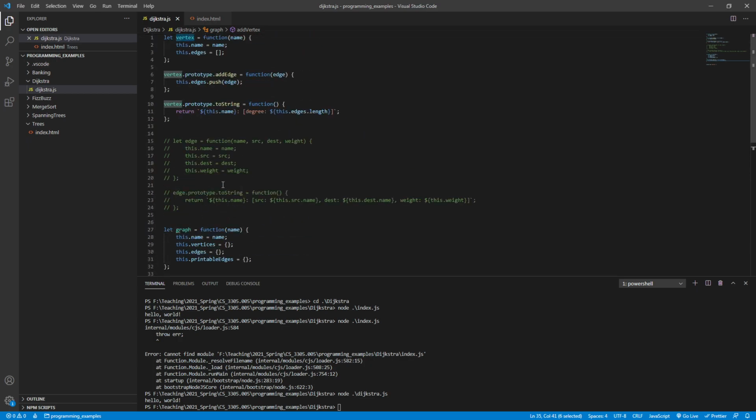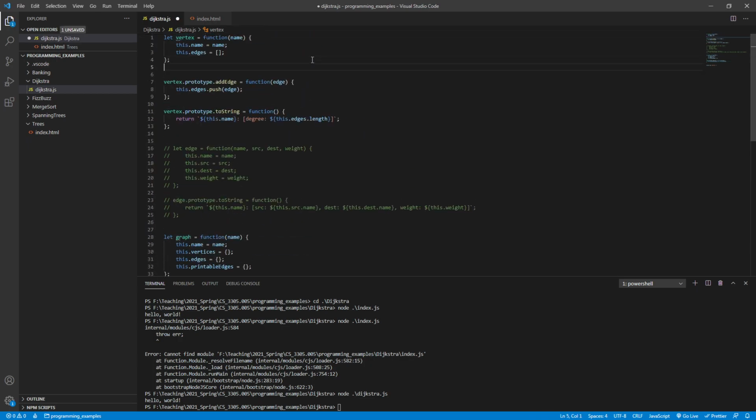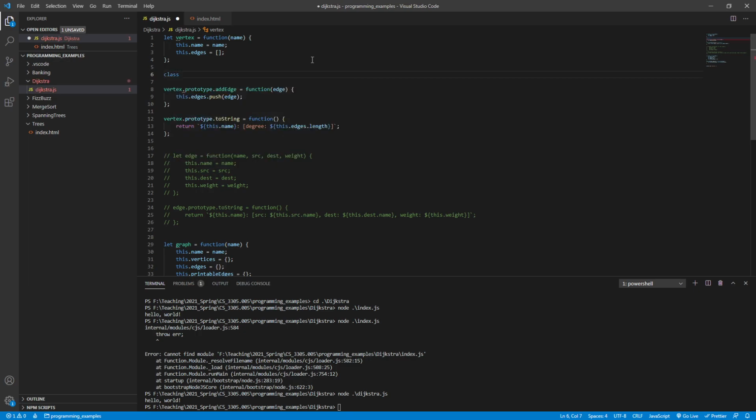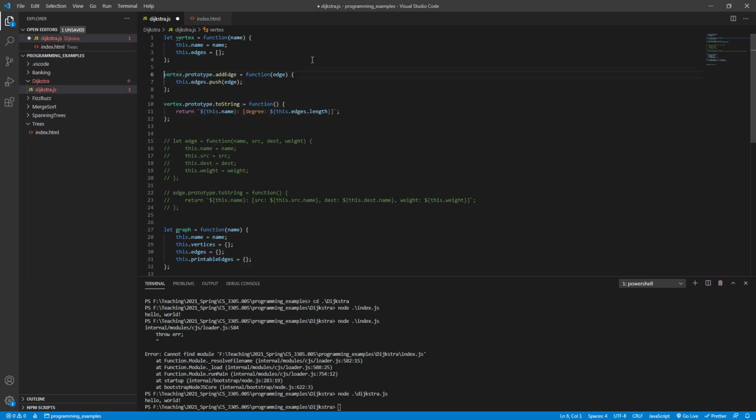Now we get to decide, there is a class keyword in JavaScript, but I think it's more confusing to use that. I think it makes more sense to use functions and prototypes in JavaScript. But if you end up using React or I believe Angular as well, probably Vue.js as well, then you'll end up using class instances.